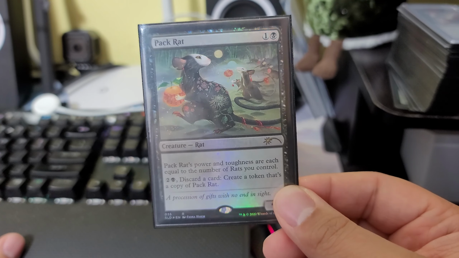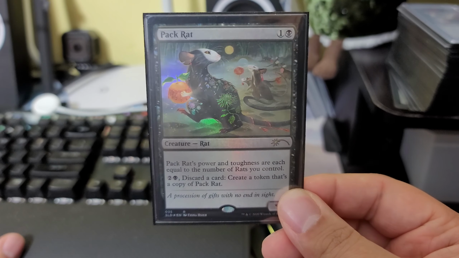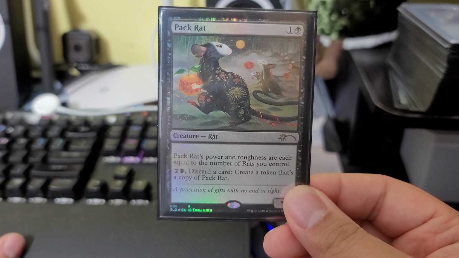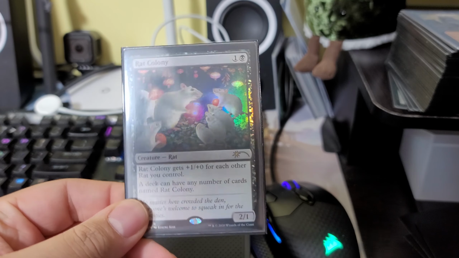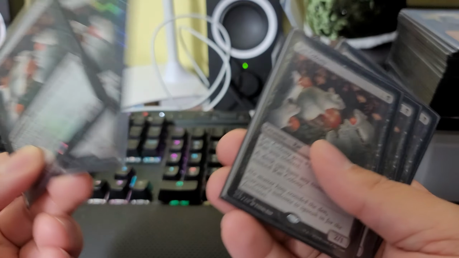First up we have Pack Rat. For 1 and a black you get a rat that says that its power and toughness are equal to the number of rats you control, so it's always going to be 1, which is mice, or nice. You can also pay 2 and a black and discard a card to create a copy of Pack Rat. Fancy. Next we have Rat Colony, and Rat Colony, and another Rat Colony?